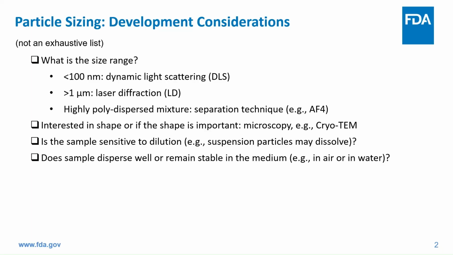We look at the dispersion medium by understanding whether or not the change of the environment, from air, for example, for powder material, to liquid, changes the stability of the particles. If we have a suspension to begin with that was suspended in sodium chloride, normal saline, and we dilute it using water, what happens? How does it impact the stability of those particles? So for that reason, it's useful to consider the stability, the dispersion, within that dispersion medium.